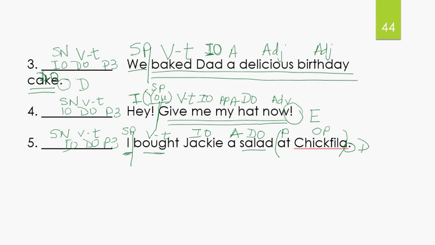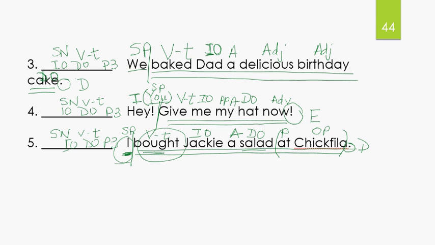Go to the verb. Divide your complete subject from your complete predicate. Underline your complete subject once. Underline your complete predicate twice. Now, if I'm going to ask you, what is the simple subject of this sentence? What would you say? I hope you would say I. If I said, what's the simple predicate of this sentence? I hope you would say bought, because the simple predicate is just the verb all by itself.